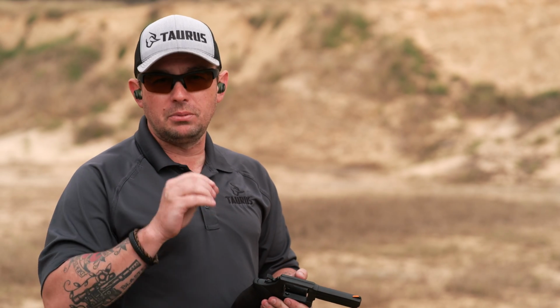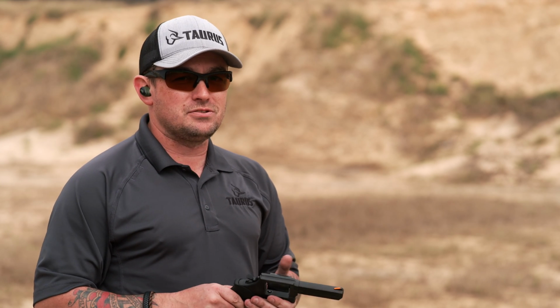That's it. Using those basic tricks, you'll be able to improve your double action revolver shooting almost immediately. Now it's time to get out to the range and do some practicing though.